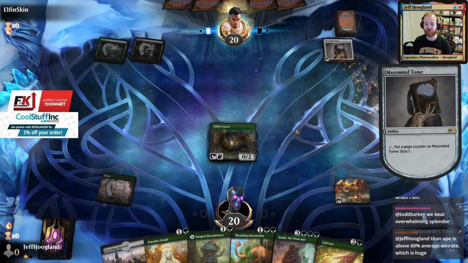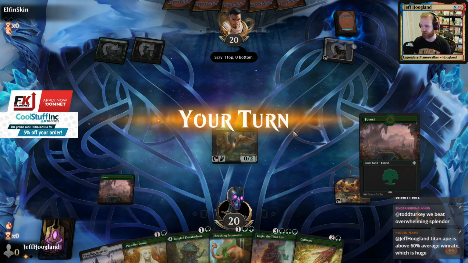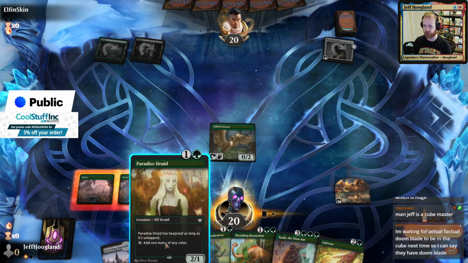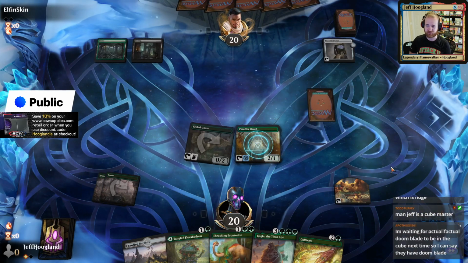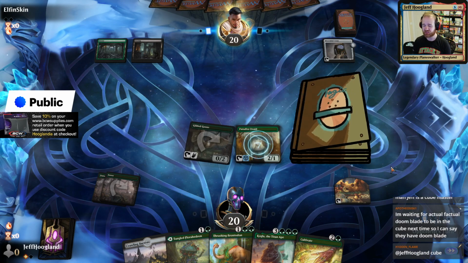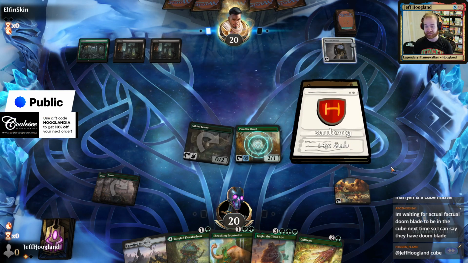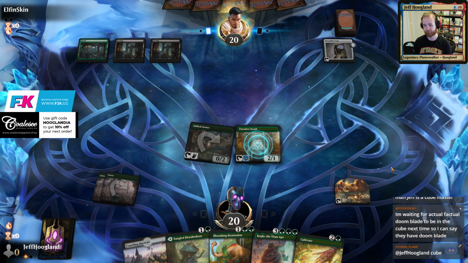Titan Ape is above a 60% average win rate. Is that in Ikoria draft or cube draft, though? That's an important distinction. Peace was never an option for this goose, chat. Saul MTG, thank you for the 14 months. Welcome back. It's in cube. Yeah, I'd believe that. Card's sick.